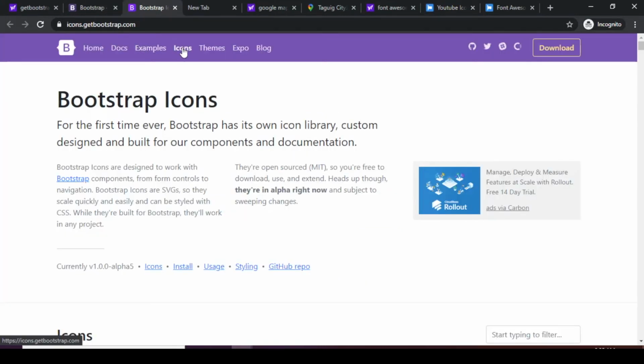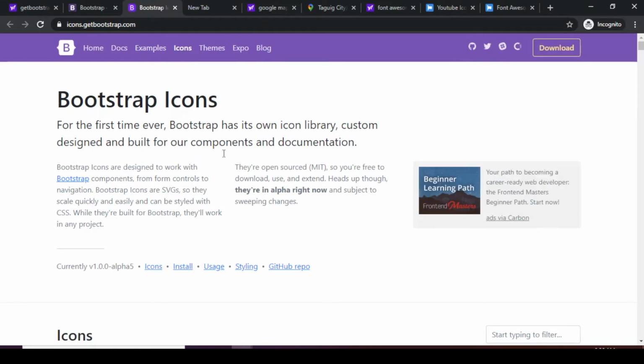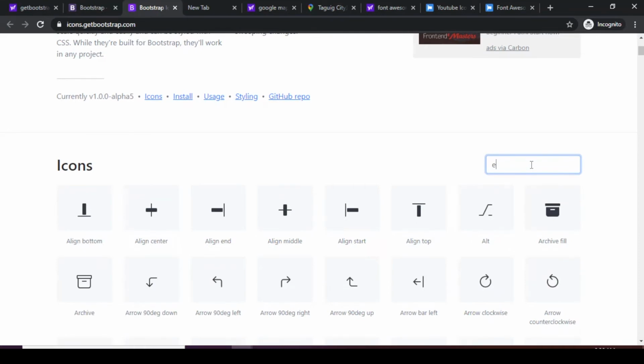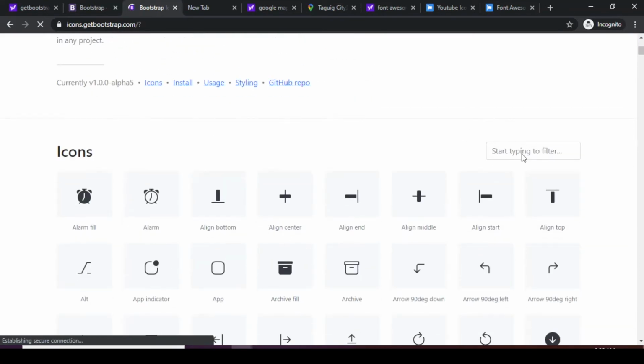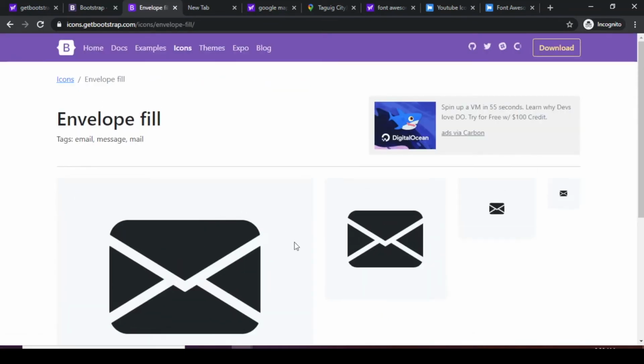So I'll go to the official website of Bootstrap and I'll click on this icons menu here. And then we can search for envelope. I'll type again, envelope. Here, I'll use this one, envelope fill icon.